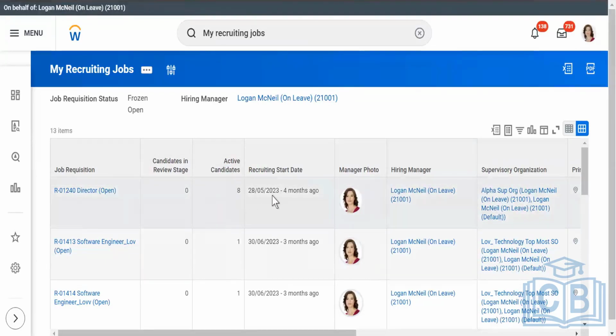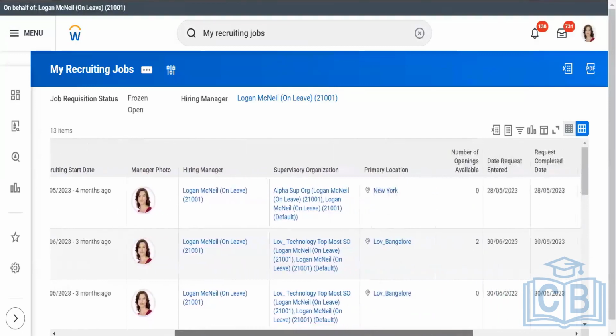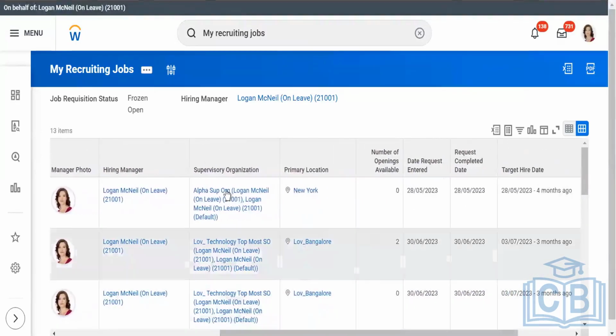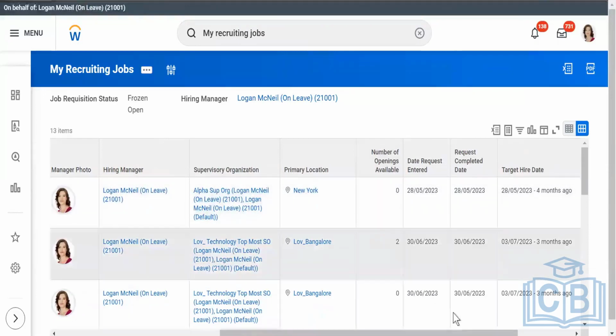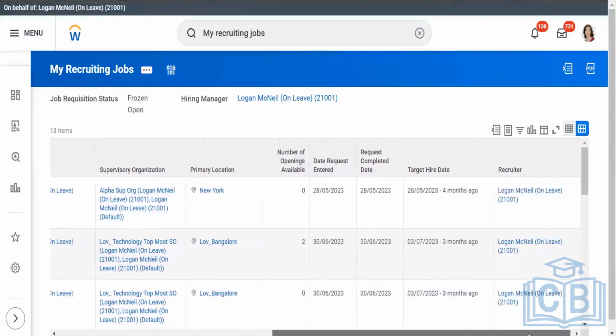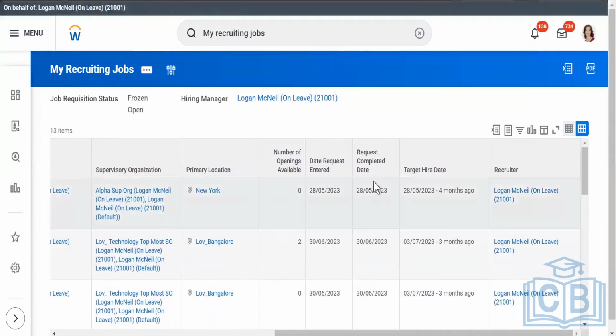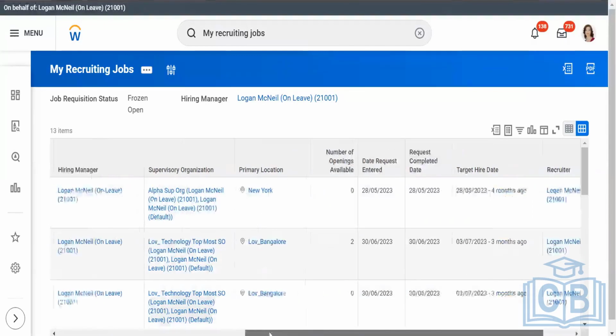The recruiting start date is 28/5/2023, that is 4 months ago. And the hiring manager is Logan. And supervisory organization, primary location details, number of openings available 0, and date request entered, request completed, target hire date, and recruiter. What is the recruiter name also? We can fetch that actually. This data is all about that.